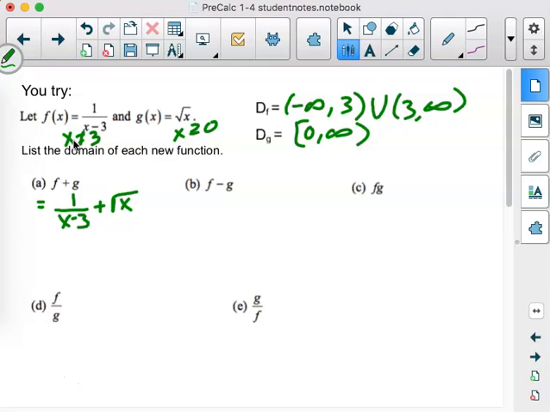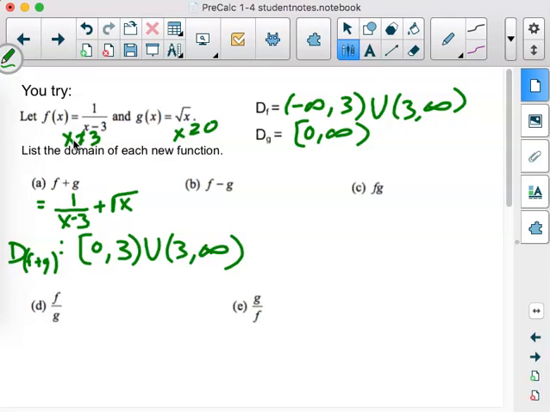There's no need to try to get it to be simpler, because if we tried to get a common denominator and put it together, it actually would not be simpler to do that. So the next step would be to think about the domain of f plus g. And again, think about the number line. We're walking from negative infinity, and we get up to 0, and we have a short group there where we're going from 0 to 3 of numbers. And then we know we have to jump over 3, and we can continue on to infinity.